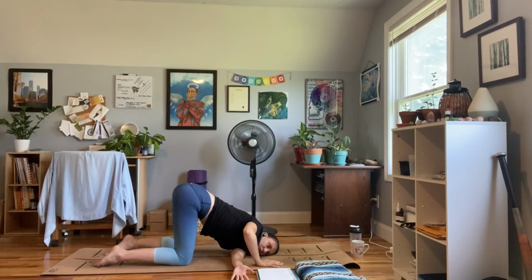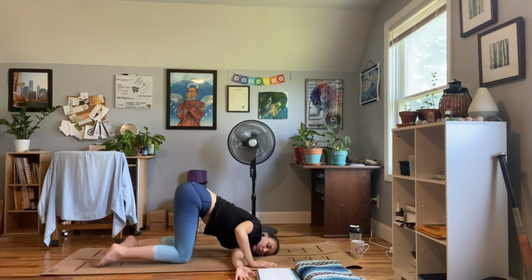Play around with the arm variations. Walking the right arm forward, inhaling it up, maybe wrapping it around the low back. Maintaining that nice soft belly. Full belly breaths if we want to.